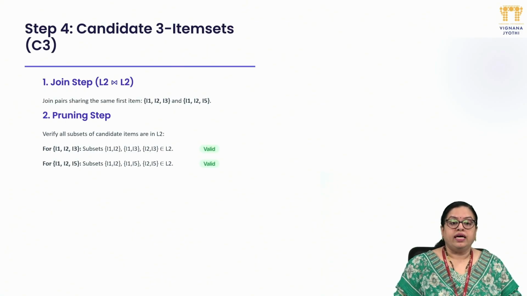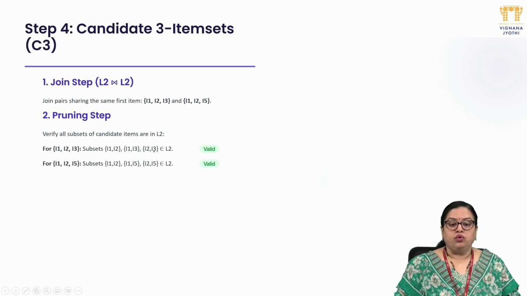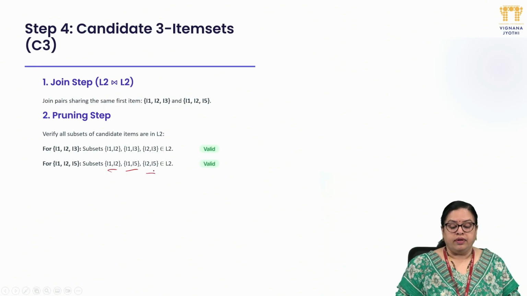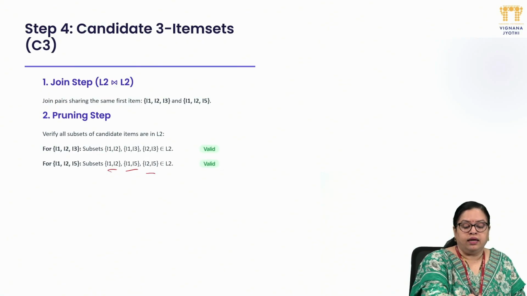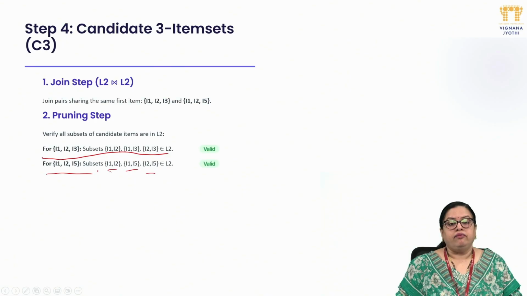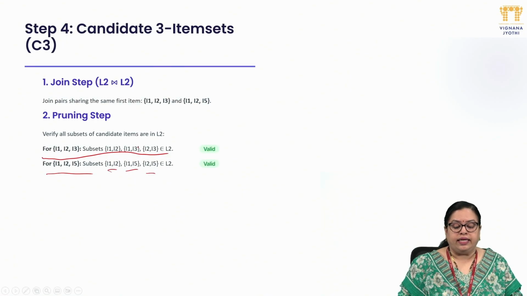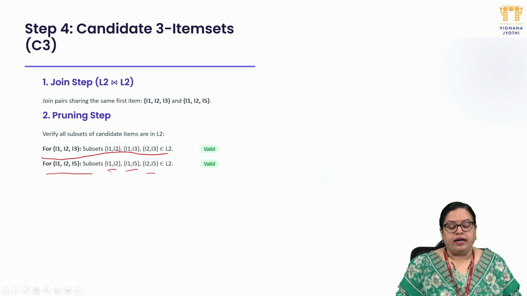Okay. So how are we calculating for 3 item sets? Look, these subsets are I1, I2, I1, I3, then I2, I3, which belong to L2, and here I1, I2, I1, I5, I2, I5, which also belong to L2. From this total we find I1, I2, I3 as a frequent set, from the combination of I1, I2 and I1, I3. Here the common item for both is I1, so we take I1, I2, I3.